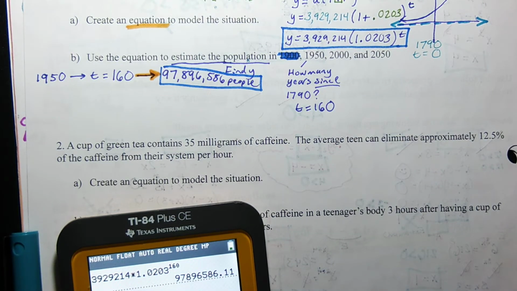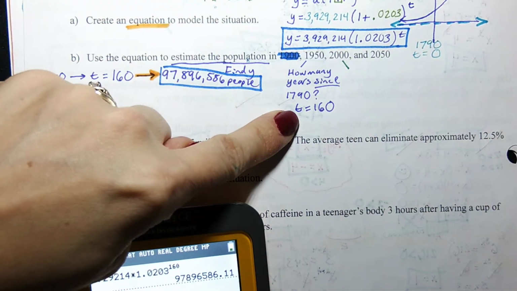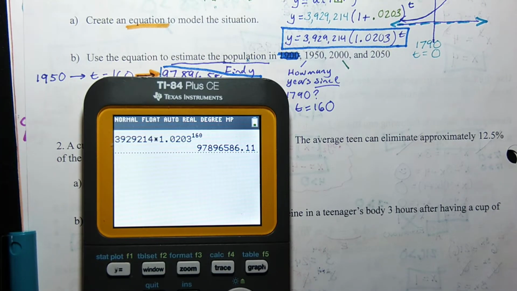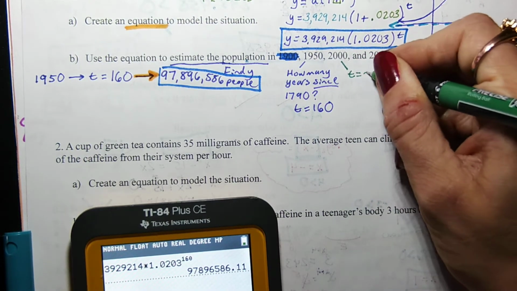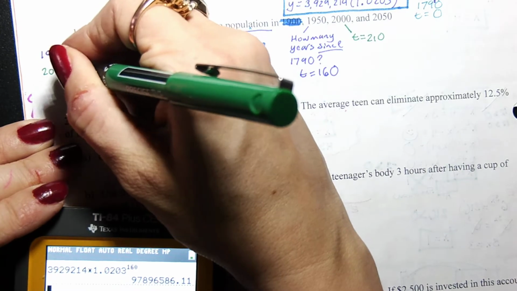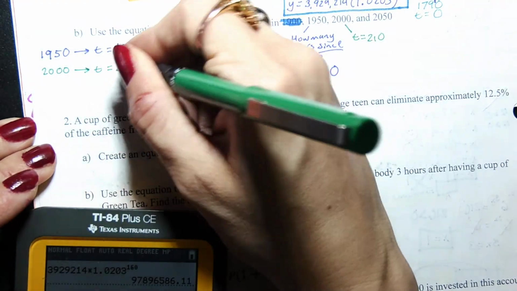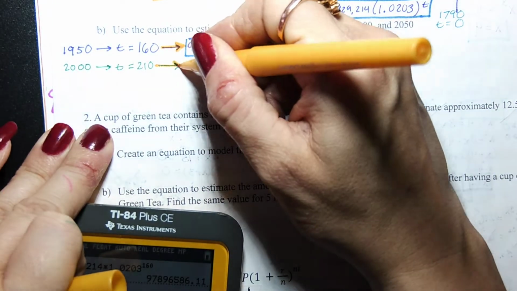And now we're going to do the same thing for a different year. So for the year 2000, first we need to figure out how many years since 1790 that is, our time 0. So 2000 minus 1790 will give us 210. So t is 210. So we took the year 2000, said that the time since that starting year was 210, and now we're going to plug that in for t in our model.